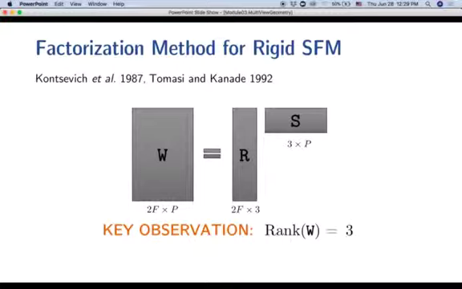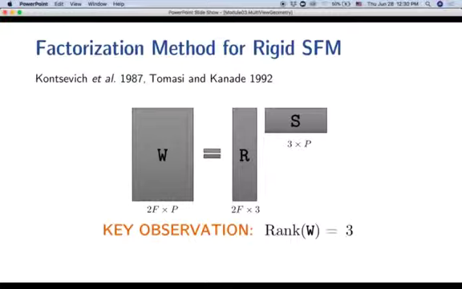The rank of R being less than 3 is difficult. If there are at least 2 frames, it can't be less than 3 because the rows are independent of each other, as they are orthogonal. But if you have only one picture, then F would be 1, so the rank of R would be 2. If you have more than one picture, the rank of R is at least 3. But the rank of S can be less than 3, right? What's the case when the rank of S will be less than 3?